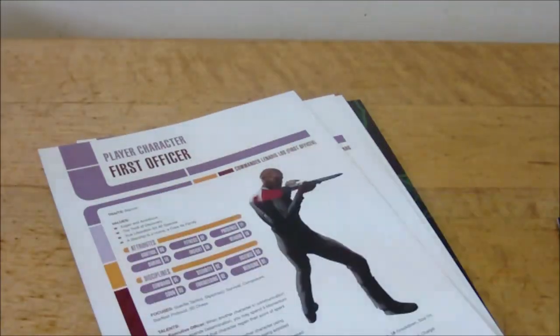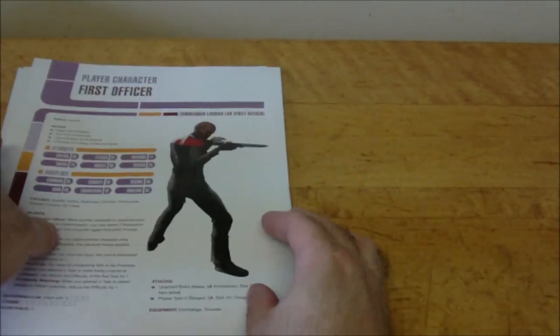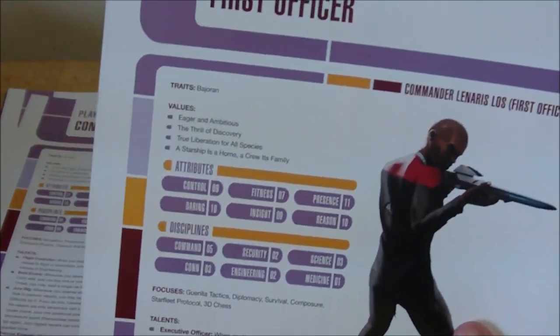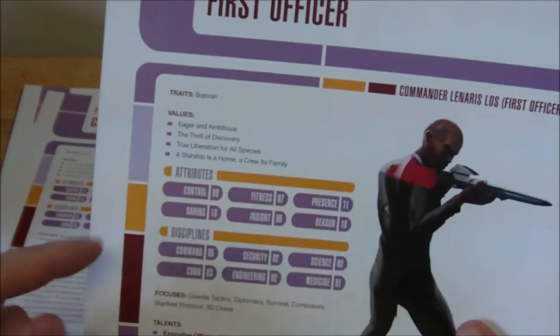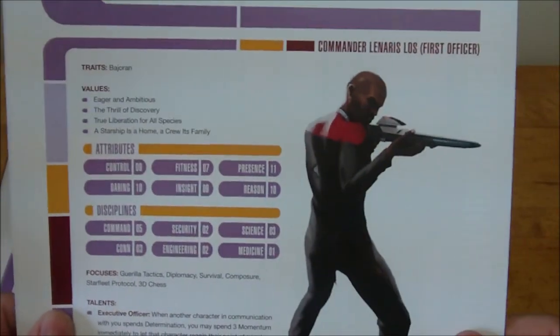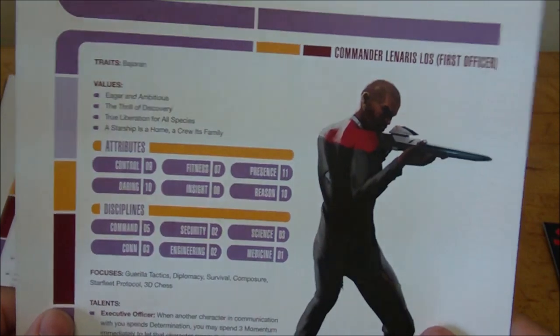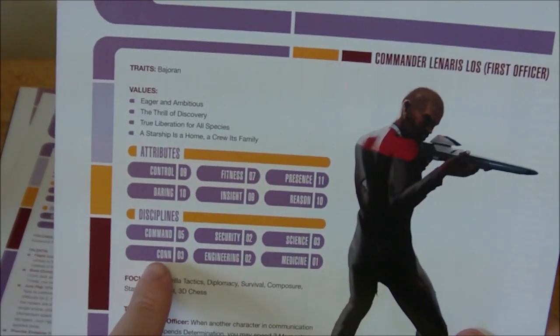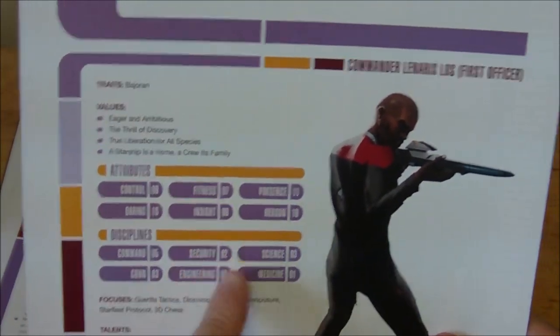Let's just do that. So we have our first officer. And it kind of looks like the comm panel, or like the panel configurations from the Next Generation, which is pretty cool. Attributes, we have control, daring, fitness, insight, presence, and reason. And then we have disciplines: command, conn, engineering, security, science, and medicine.